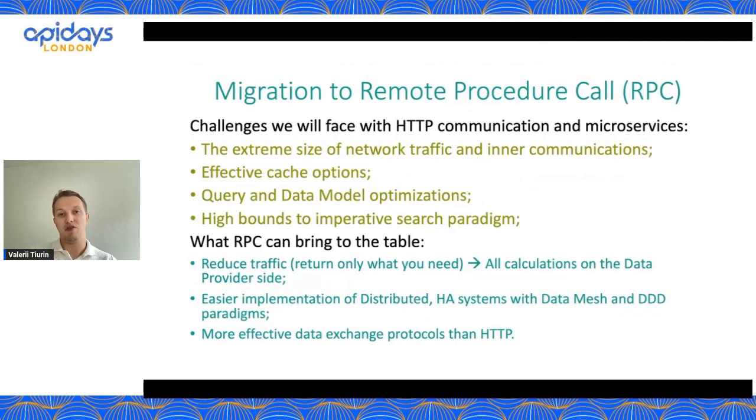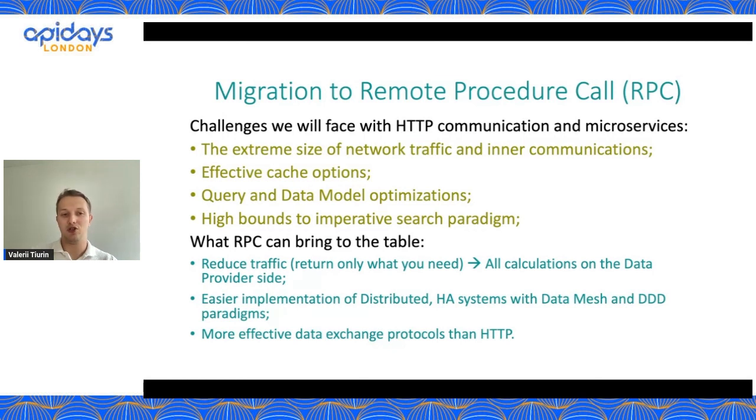And the next thing is migration to remote procedure call, or RPC. So the challenges we will face with HTTP communication and microservices in the defined future are extreme size of network traffic in inner communication, effective cache options, hard query and data model optimization, and high bounds to the imperative search paradigm.